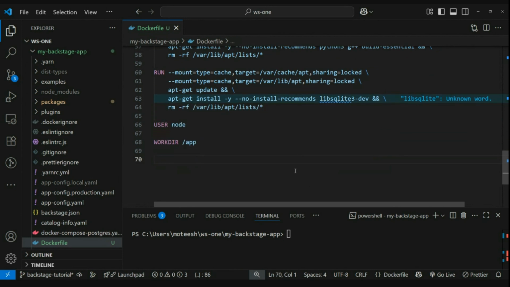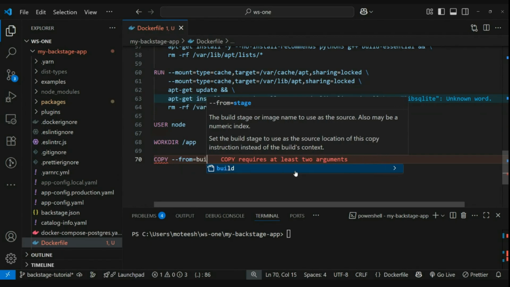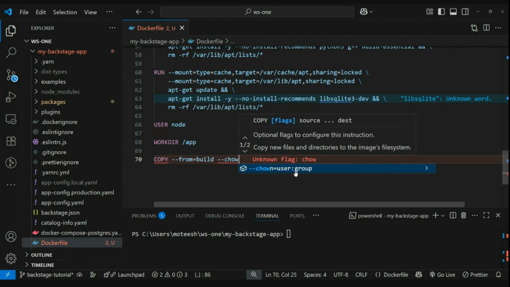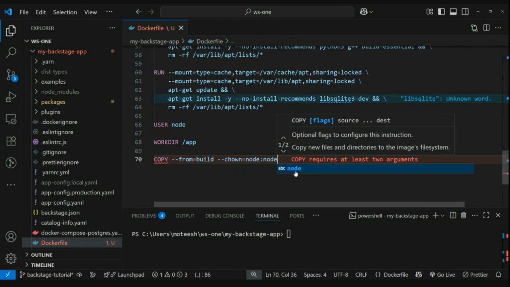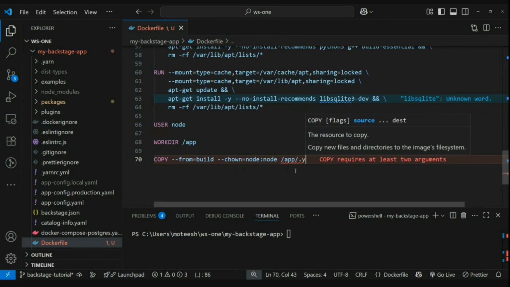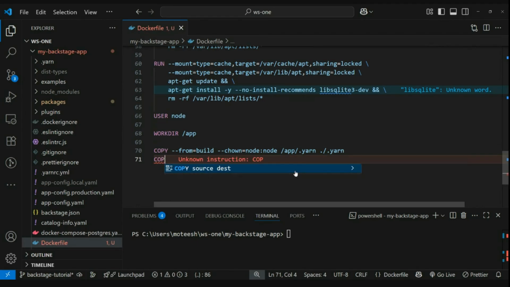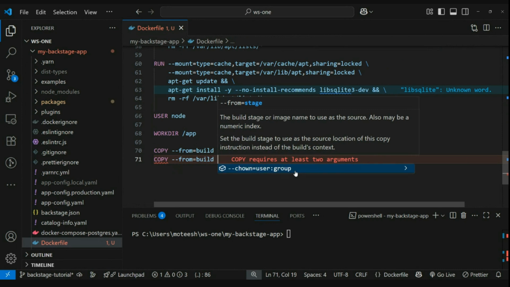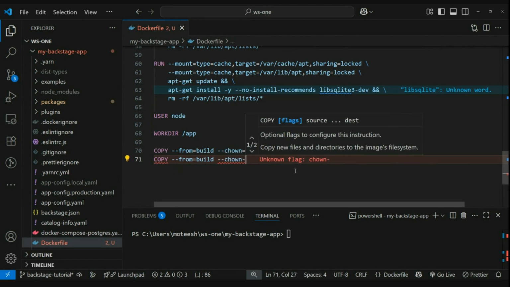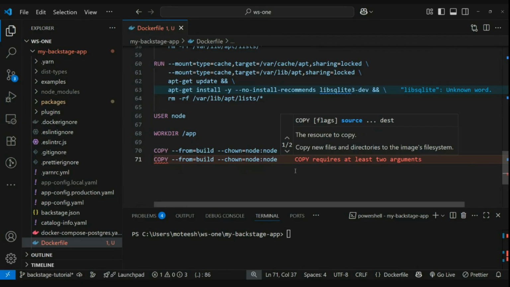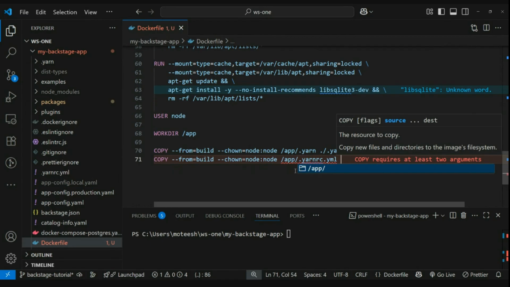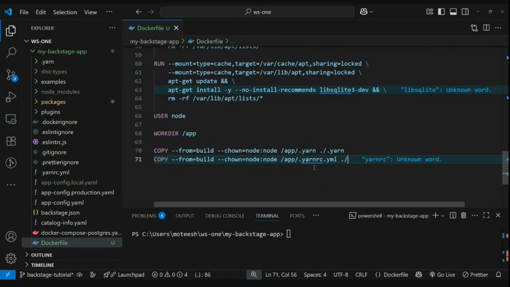So now copy all the install dependencies from build stage and context. Let's do that from build stage and change the ownership to node:node. So app yarn to current yarn. And again, one more from app .yarnrc.yml to current folder as well.